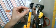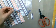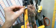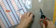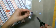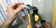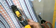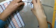Honestly, I really didn't know what to do with it at first. And then I realized you didn't really need to do much with it. It's a fun little punch. I don't use it that often, but when I need it, it's handy. It goes through leather, thick plastic pieces, metal pieces. Yeah, it's pretty powerful. And it has a very wide section here, so it'll actually reach the middle of your page. If you don't have one of these, I don't know. Is it worth the money? I like it, but okie dokie.